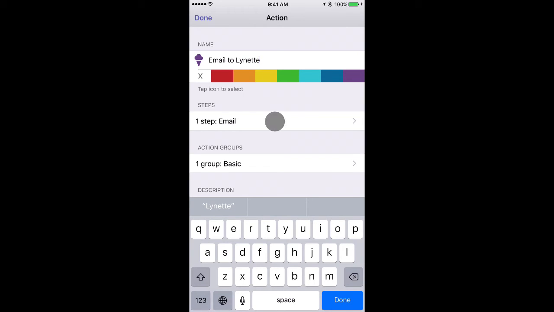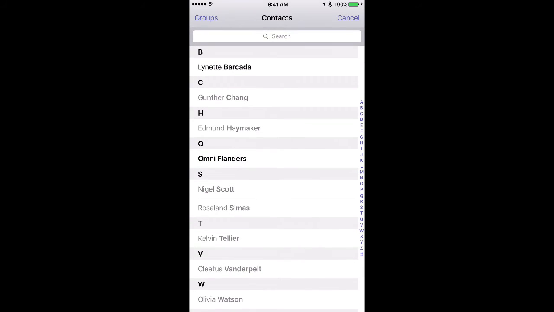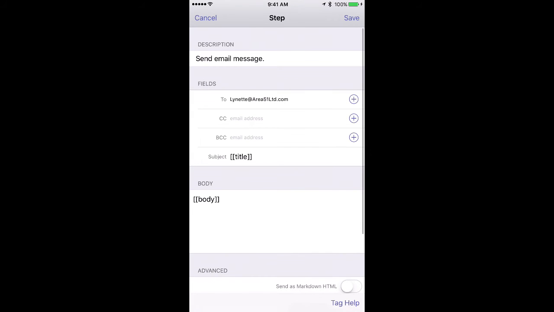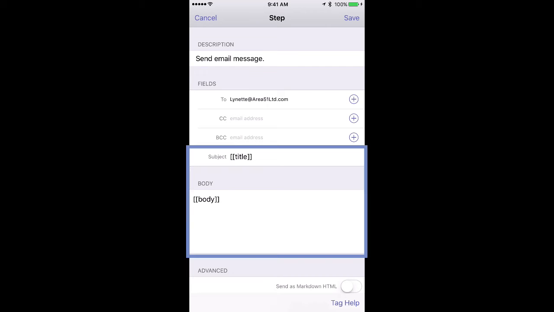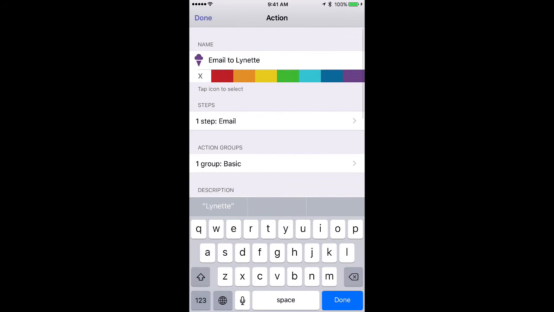So I've done that. I'm going to tap on the steps and go to the email. And now I'm going to put Lynette's name in here. I can do that by tapping the little plus icon button next to the to field. And you can see there she is in my contacts. So I will tap on her name, and I can make different changes here as well. Like I could set a permanent subject or set permanent body if I wanted. Like let's say I wanted to send this Disneyland email every time to Lynette, I could set it up that way. But I'm going to leave it blank so it just pulls the information from the draft. And then I'm going to tap the save button and back out of that.